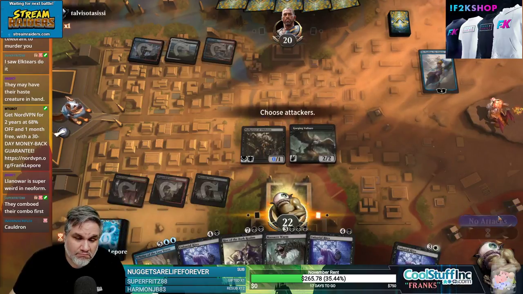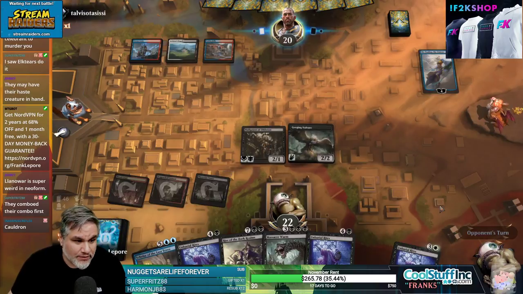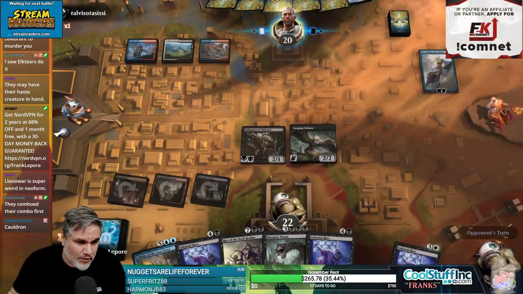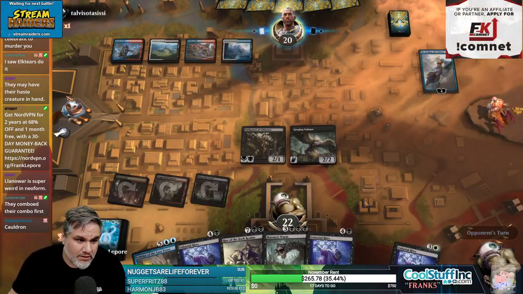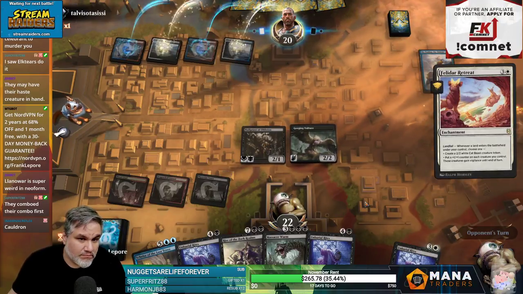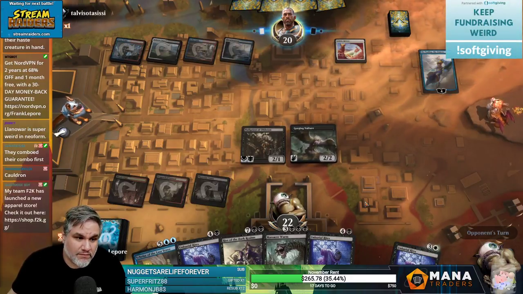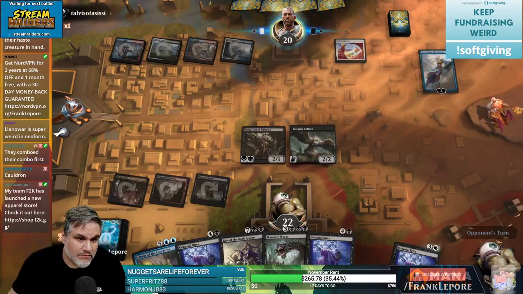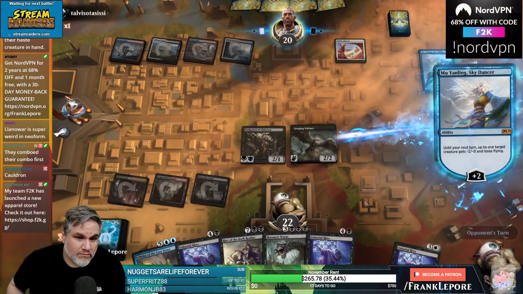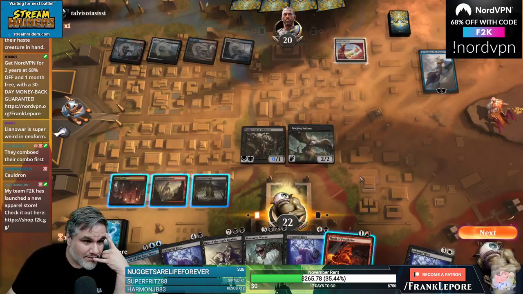Okay. Unburial Rites is not terrible, especially with the Craterhoof in the graveyard. If we had a white source, not the worst. That's, they're tapped out. Learn some respect. Not a white source. Alright.